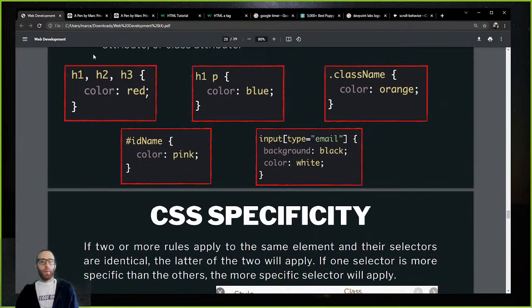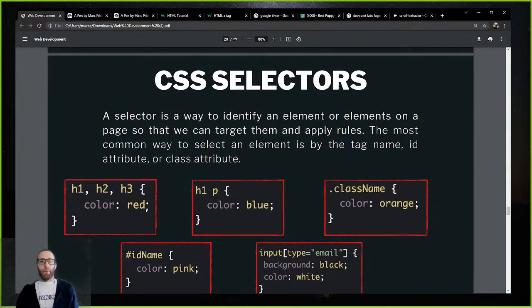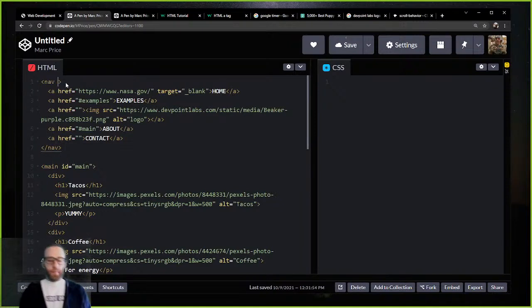So if I go back to my document here, different ways of grabbing elements. Use a class maybe. Yeah, we can use a class. Let's do that. Let's give it a class. Actually, a class does work, because classes you want to be generic that apply to multiple navs, but we only have one nav element really on a web page, so a class would be fine. So let's do class, give it, let's just say navbar. So if I gave it a class attribute and a value of navbar, how would I grab it inside my CSS?